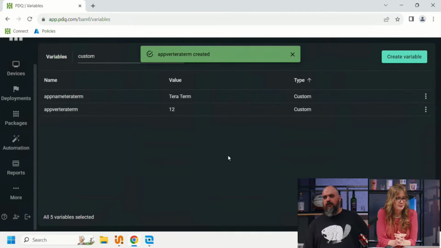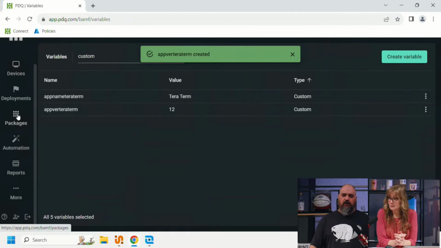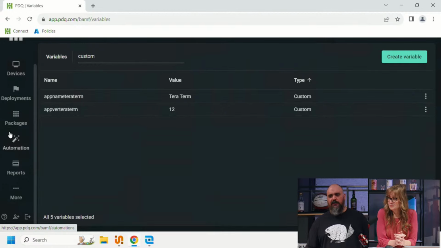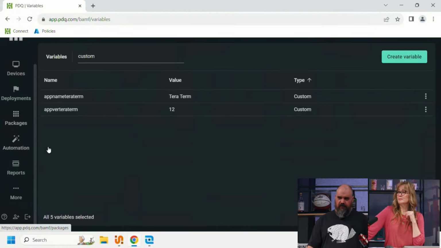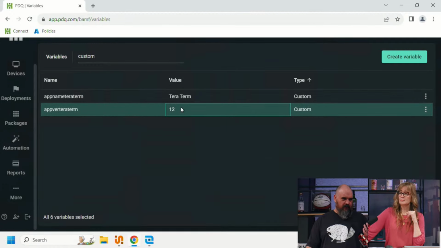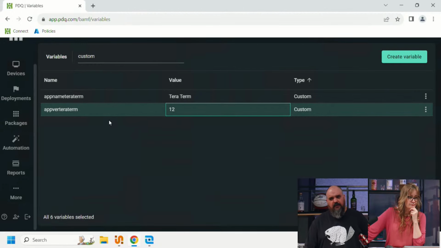All right, so with those variables, now if we come and we want to build any sort of groups off of that, you can use these instead of typing in the names. So if you're building customization that we don't have built, you don't have to go into your groups and find it and modify that. You just come over here, you update this value here if you're using it the same way, and those groups will update as the product updates. Yeah, so you're changing it one time right here, and then you're not changing it everywhere else. It replicates down, just in case someone doesn't know what variables are. Yep. Okay.